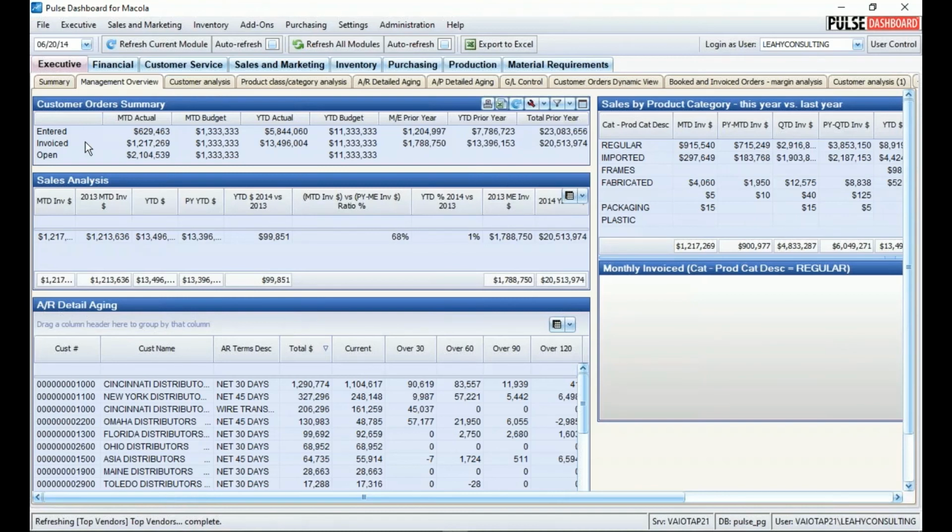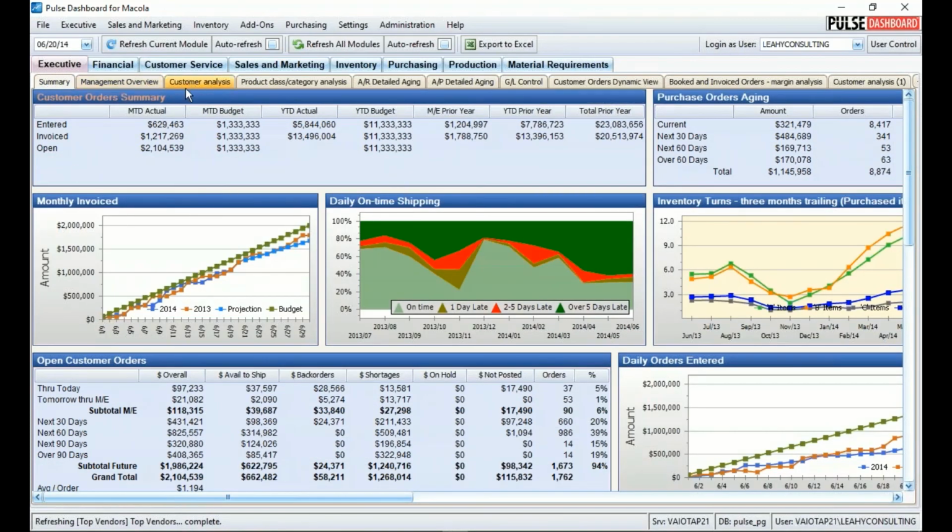But before we do this, just for people who maybe don't know anything about the software, and somebody said, oh, you need to take this webinar today, take a look at the software, because you're going to be using it in your job. So let's just use this screen right here. This is the customer order summary. And we'll use this as an example, and you'll see what I mean.